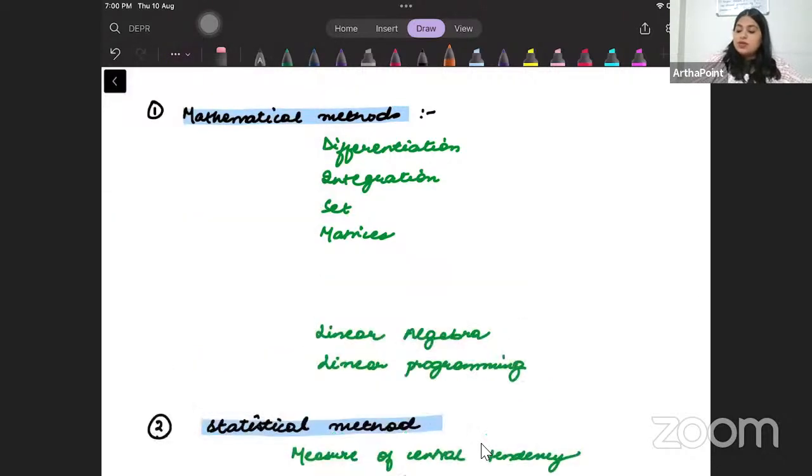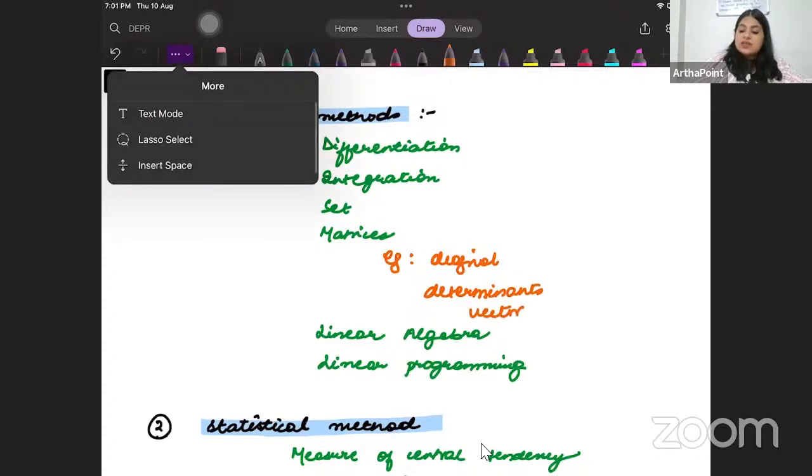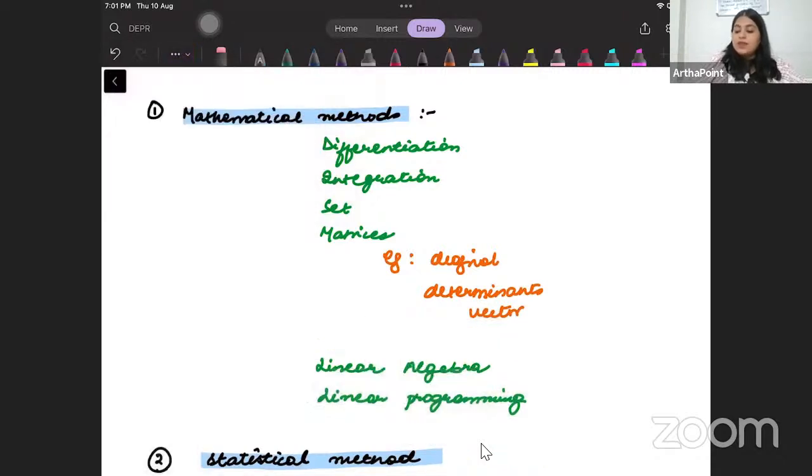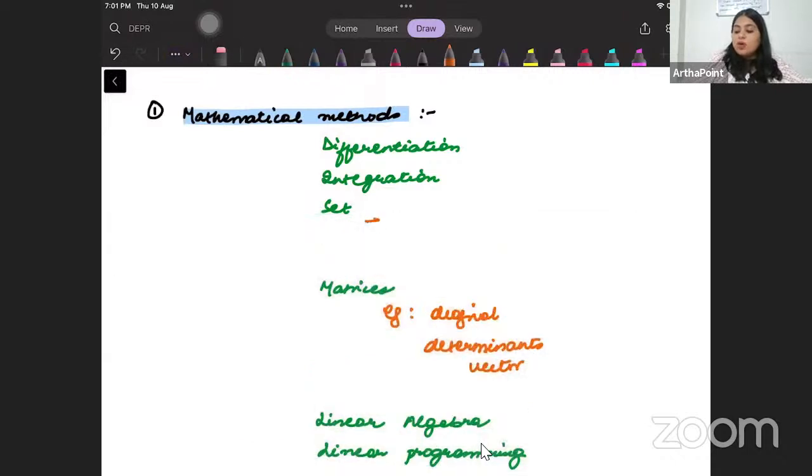Just for example here, what is a diagonal matrix? What is an idempotent matrix? What are determinants? What are vectors? What is subspace? What is vector space? सब कुछ जानना जरूरी है. ठीक है. Similarly, when I talk about set theory, you should be aware about what is domain, what is range, what are relations, what are functions.